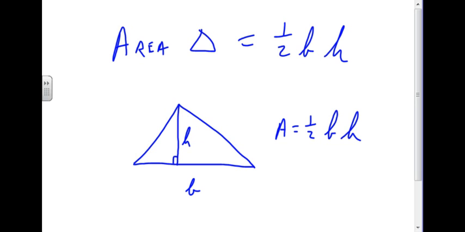Now, if I look at this and I throw in construction lines, and I say, well, gee, if I did something like this, then this triangle on this side would be similar to that triangle there. It had the same area. And if I drew a line over here like that, and these are right angles, then this triangle on this side is the same as the area on that side. What's the area of my rectangle? Well, base times the height. So having the area 1/2 the base times the height makes sense. That's not a rigorous proof of the idea. It's just something that shows that it is.